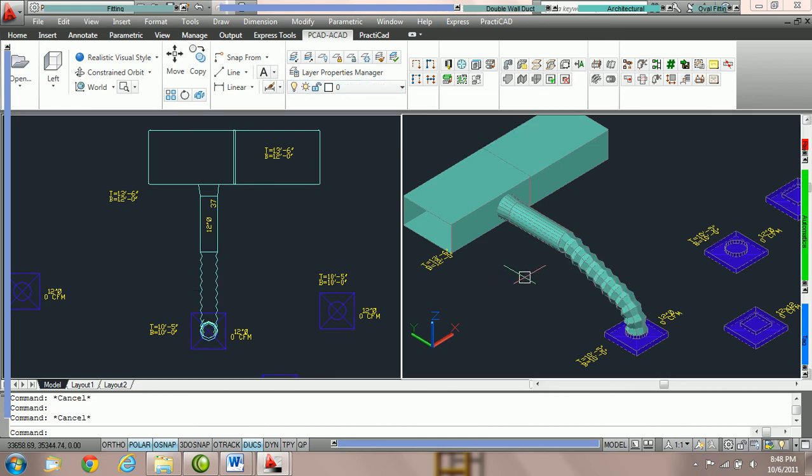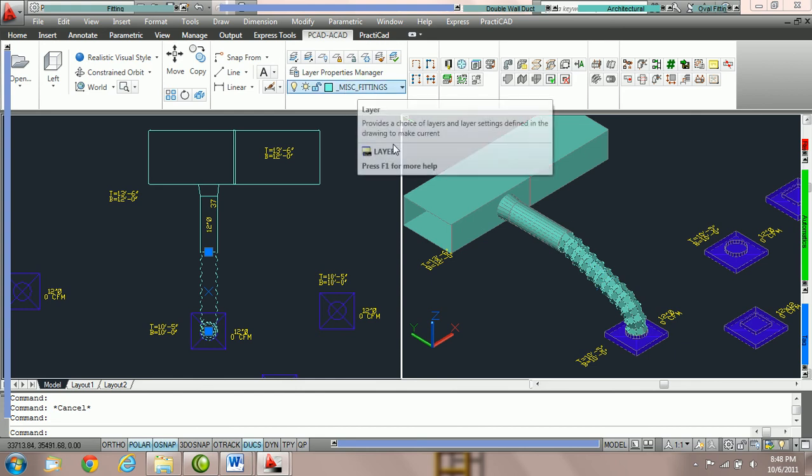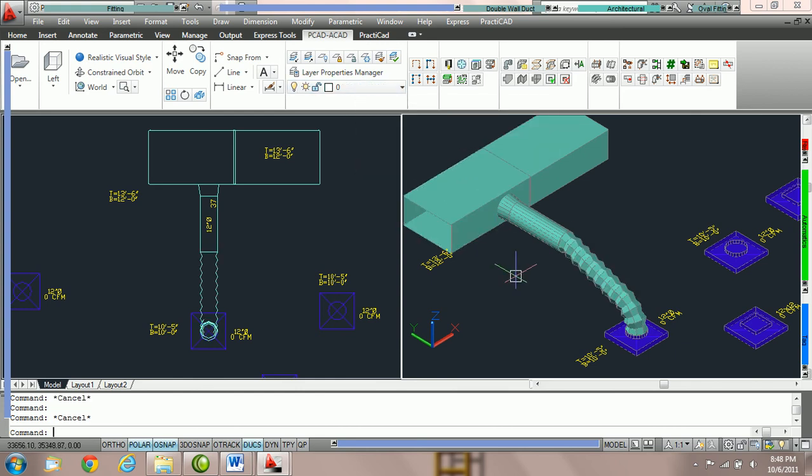The reason it's doing that is it's matching the layer from wherever the Autoflex route started from. Whatever layer the duct is that the Autoflex route started from, it takes the flex and moves it to that layer. So you can see here that the flex is on the miscellaneous fittings layer because that's where this rectangular duct happens to be. So the flex has the exact same layer as the duct it's coming from. So it's a simple option to use. You can keep it checked if you'd like to do it or unchecked if you would not like to use it.